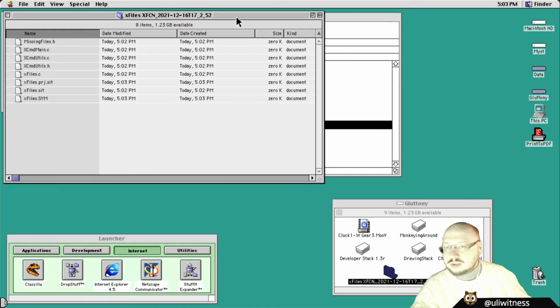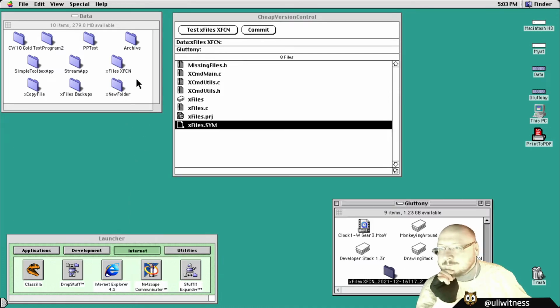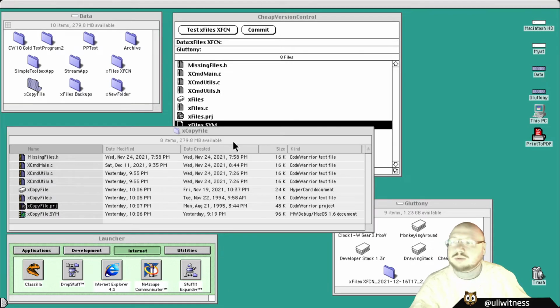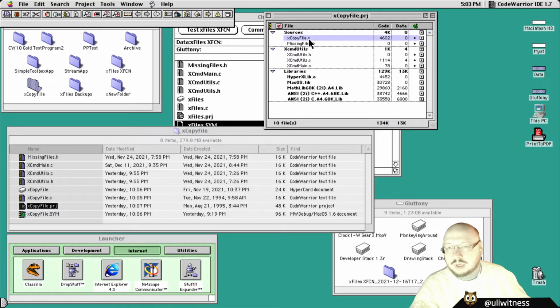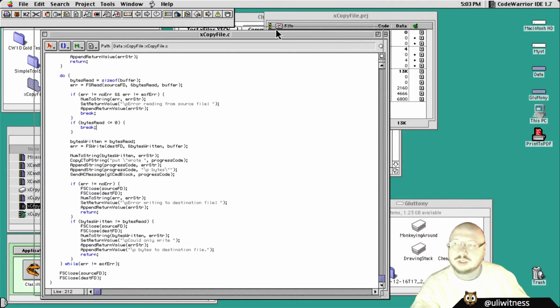Yeah, they all say 0K. So something is still wrong there. So let's go back to our copy file native code plugin and have a look at our code with a fresh mind.